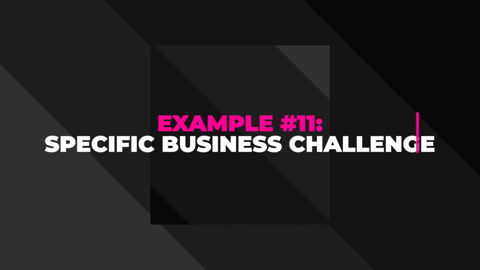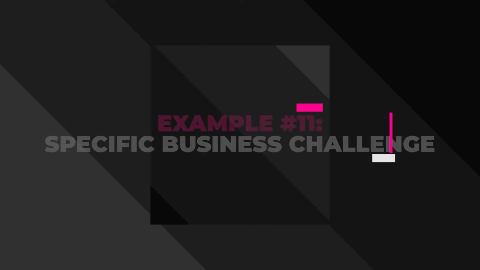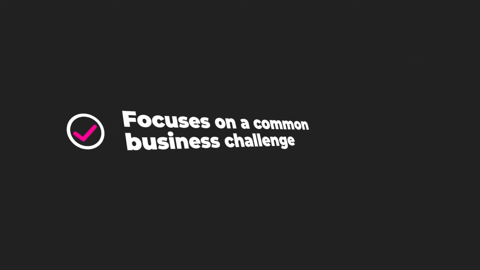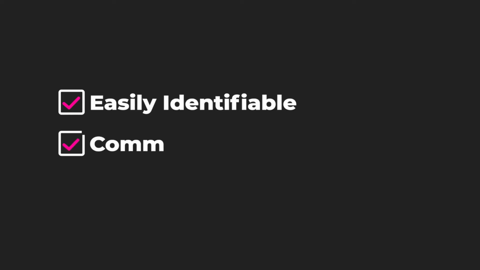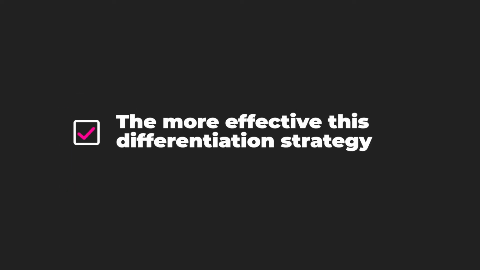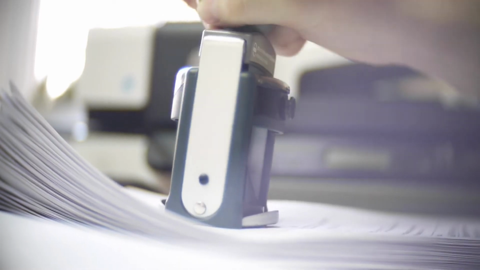Number 11, specific business challenge. This differentiation strategy crosses all industries but focuses on a common business challenge across the board. The more easily identifiable, common, and difficult this challenge is, the more effective this differentiation strategy. For example, a brand that helps businesses qualify and apply for government funding or assistance.